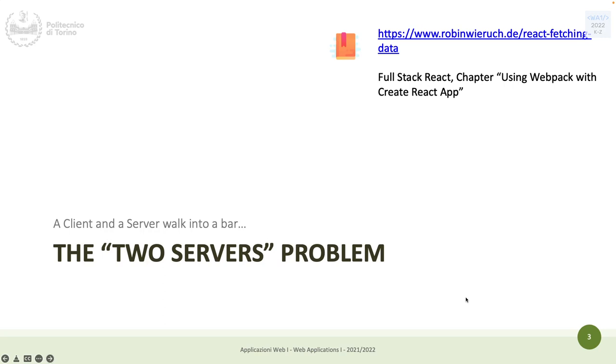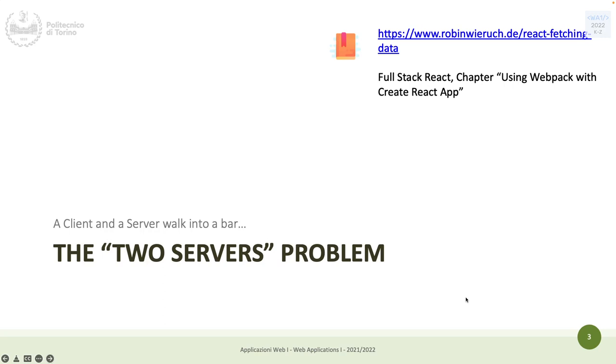So back here to the problem, which is the problem? The problem is that the React application, compiled, etc., that is running in the browser, can only perform HTTP requests to the server that is providing it, for security reasons, as he was saying. So if the React application is served by localhost 3000 by default, the only destination of requests that we can have is localhost 3000. Nothing else. This is called the same origin policy. A client, a front-end application, can only perform requests to the same origin.